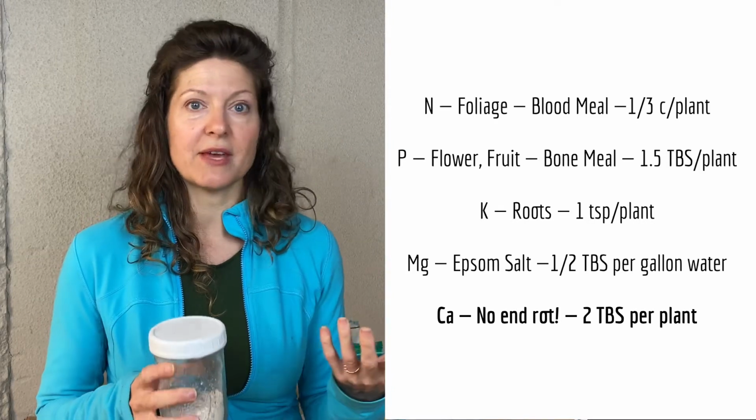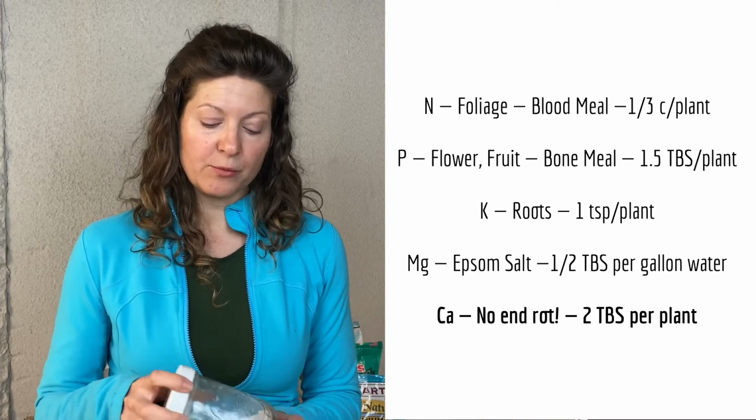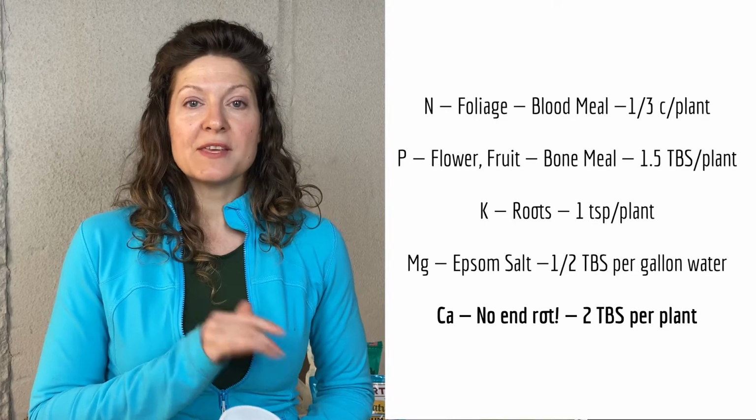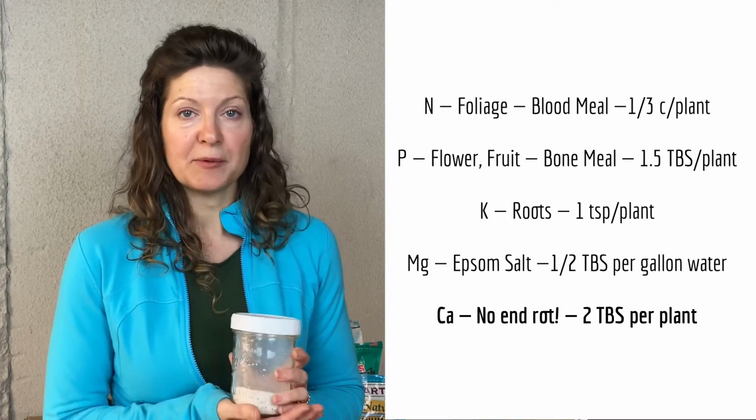I just save eggs as I cook them. I save the eggshells, clean them really well, dry them, and then run them through a spice grinder that I use for just this purpose. This will not be readily available to the plant that I'm putting in the ground. Eggshells take a long time to break down.